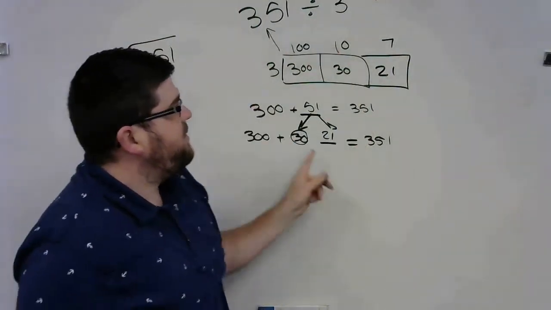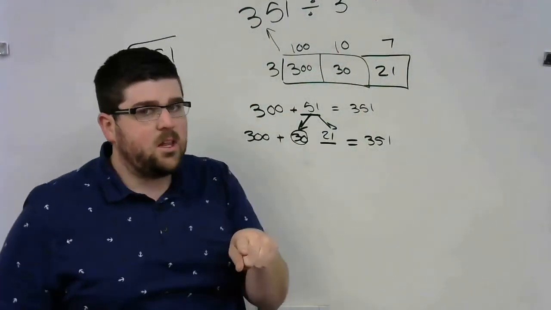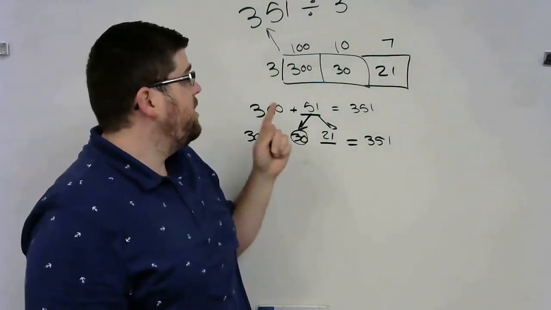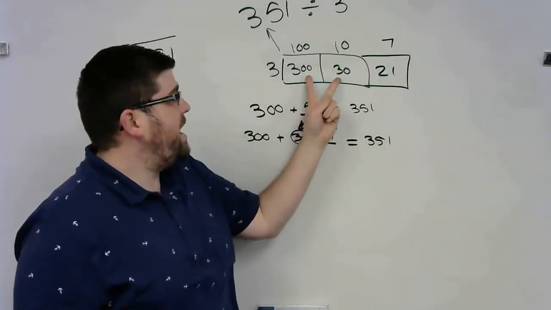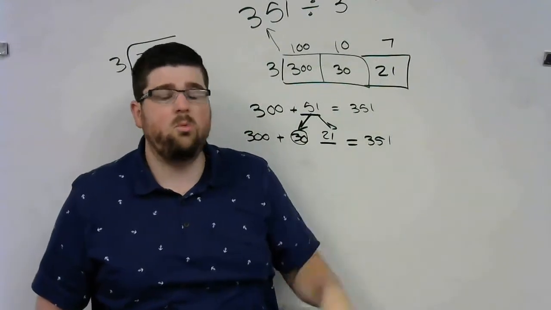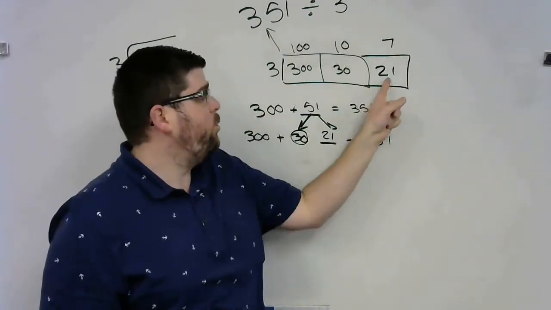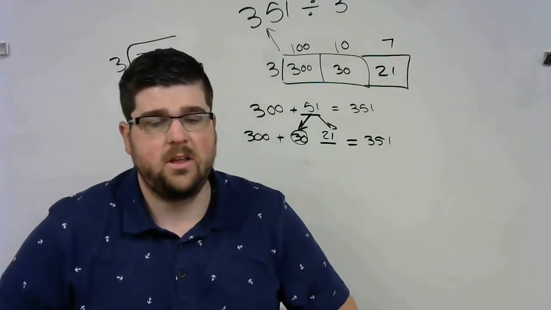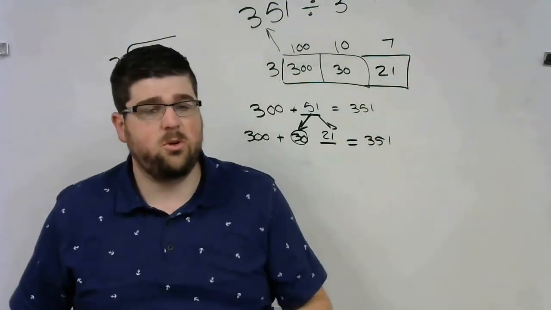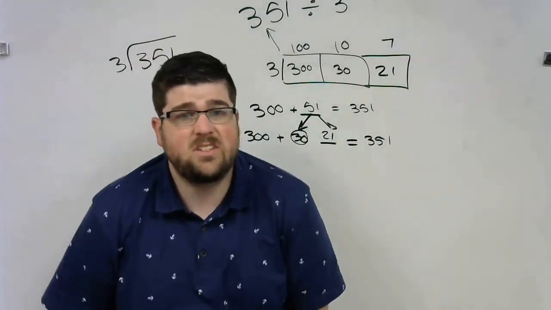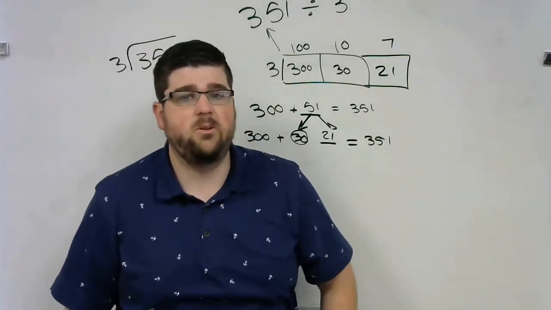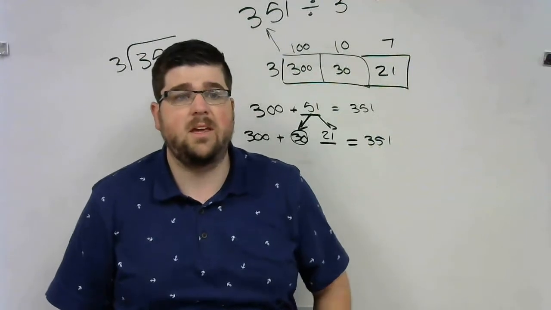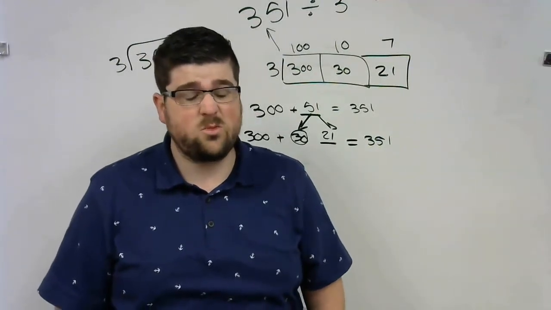But when you think about this method, it's a little clunky at first because there's a lot of steps that you're doing. But think about it. You only have to divide by hundreds and tens the whole way. And then you have one last one that's not a multiple of 10 or a multiple of 100. That's the whole algorithm: you're just dividing by hundreds and tens, and then you have one last one to do. So it can be a really efficient way of doing it because we know our hundreds and our tens really, really well.